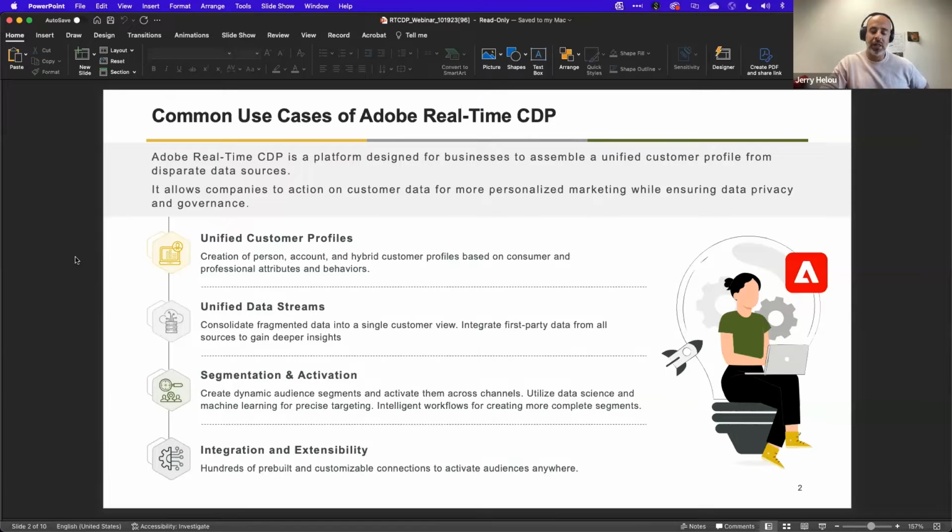If you ever look at anyone that is doing marketing operations today, you will hear that getting the lists ready, or getting the audiences ready for campaigns, is a big chunk of the process. And a CDP is supposed to come in and help with that. And how does it help? I think there's four things here that we're pointing out. One is this unified customer profile.